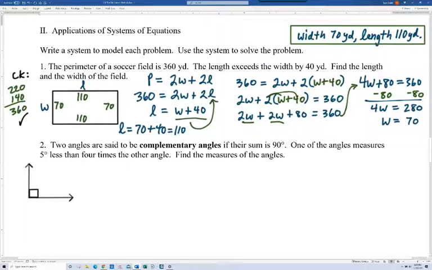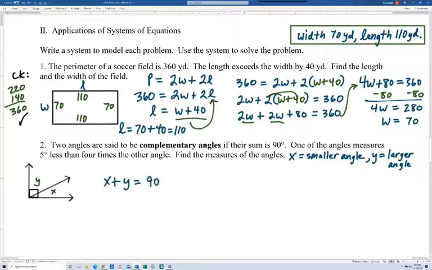So first of all, I'm going to draw an angle. I should say a right angle, which is a 90-degree angle. And I'm going to label two angles in there, angle X and angle Y. And you can see that X is my smaller angle and Y is the larger. We're assuming one of them is going to be smaller. So first of all, if they're complementary, we have an equation we can write for that. X plus Y is equal to 90.